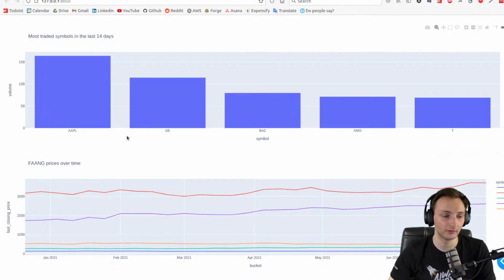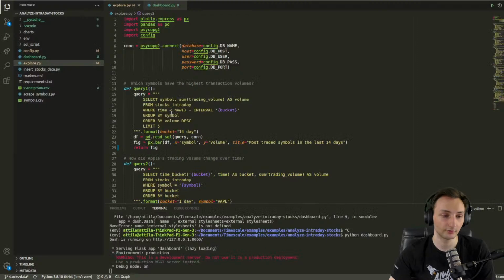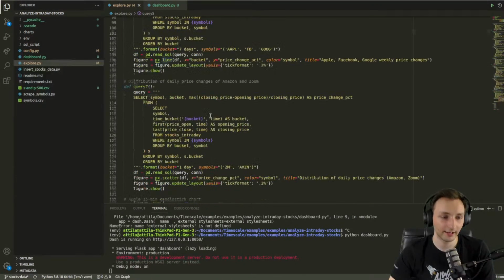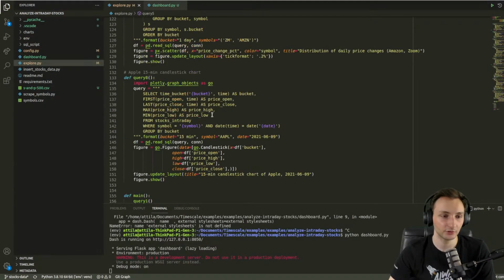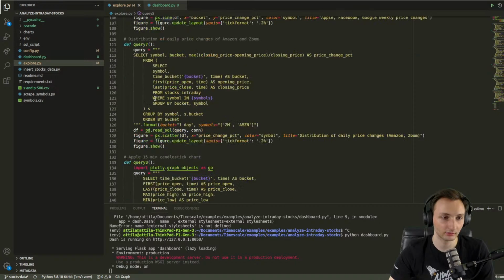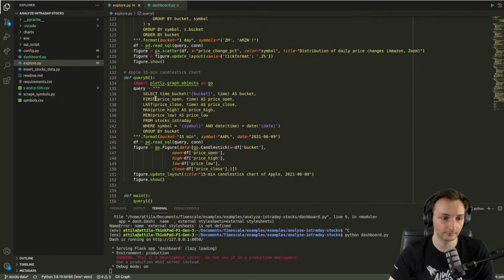So for example, if you want to look at the FANG prices in a different time frame, or you want to look at some other symbols' prices, how to do that. And for that, let's use a candlestick chart as an example, which is query 8 in this function.